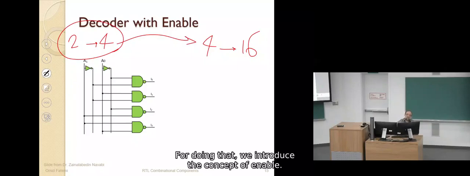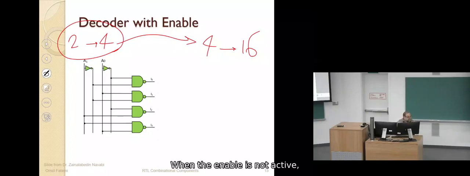For doing that, we introduce the concept of enable. We would like to have some kind of enable for our design. The enable, as the name tells you, is that when the enable is active, the system works. When the enable is not active, the system doesn't do anything. So this is the idea of enable. So let me just first put an enable here, and then later I use it for cascading.